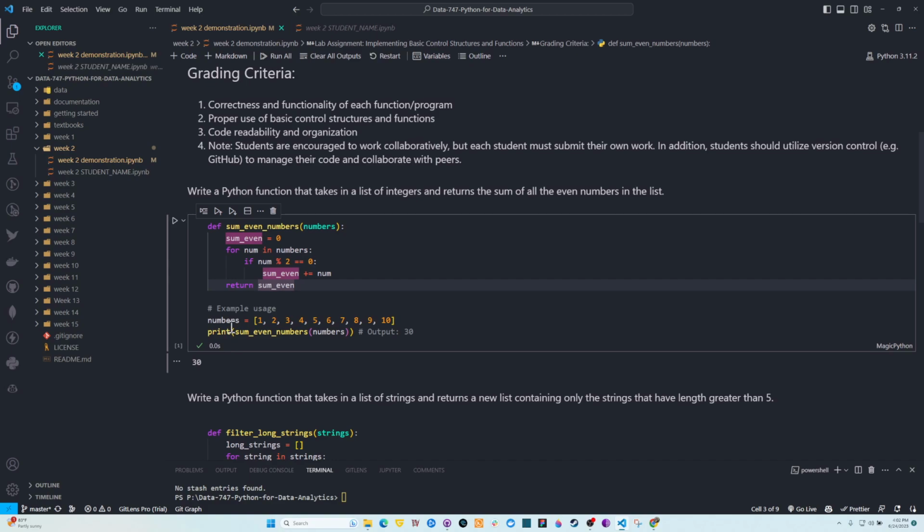So then if we make a call to it, I'm going to stage this as an example test. So here I'm going to have numbers, and I'm going to create this array here of 1 to 10. I'm then going to turn around and use the print statement. So using the print function, calling my function I just created, calling numbers inside of it. So as you can see, the power of the language is that you can nest a whole bunch of functions together and just have it all within one call.